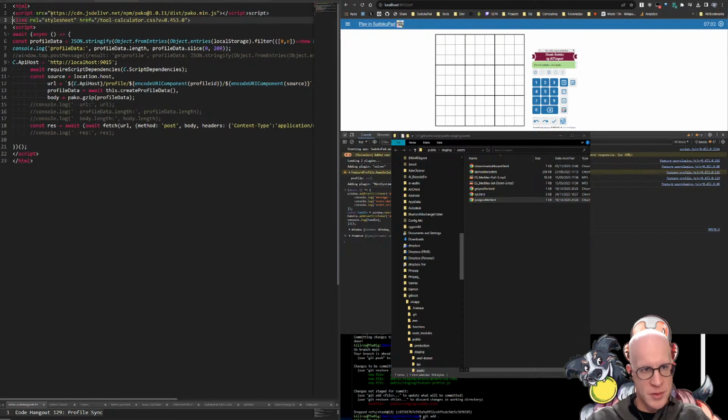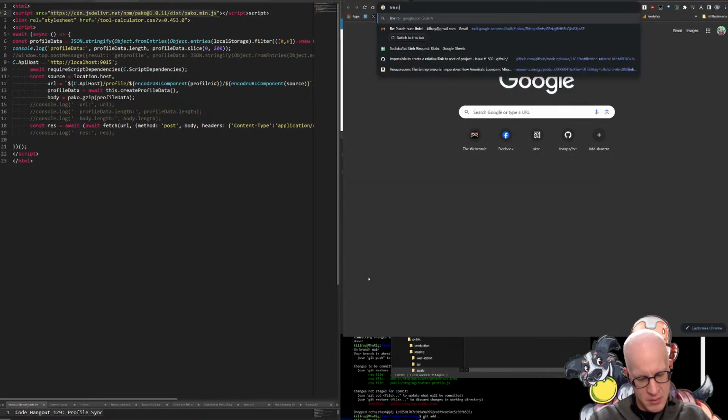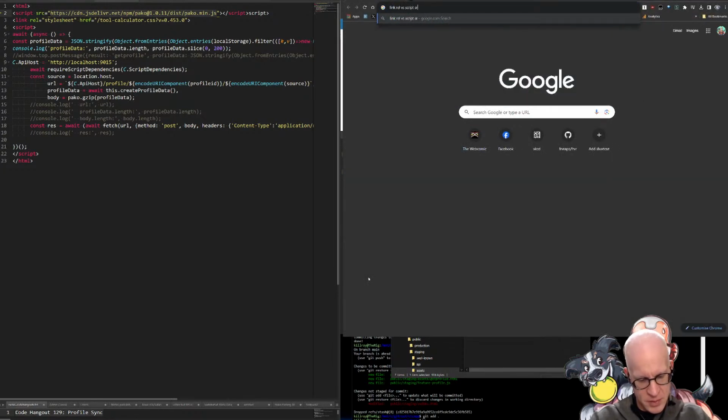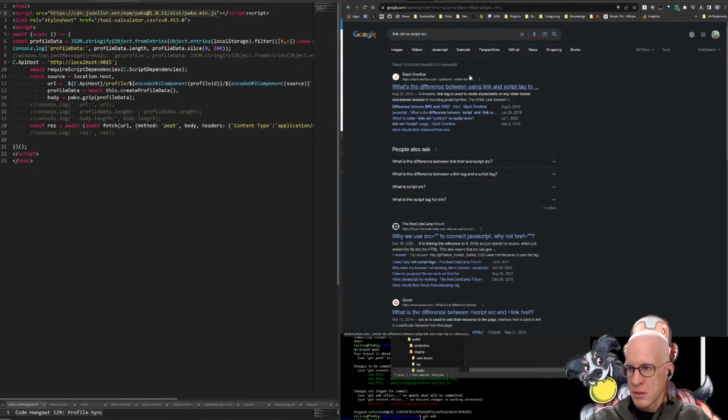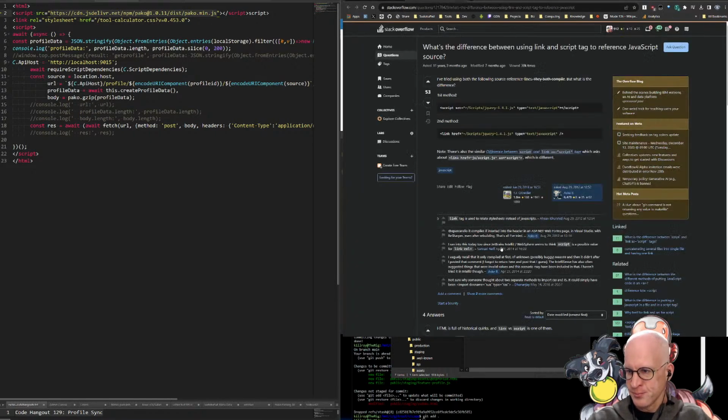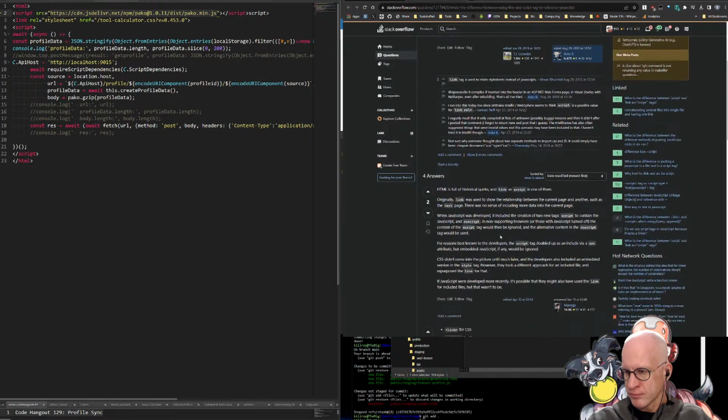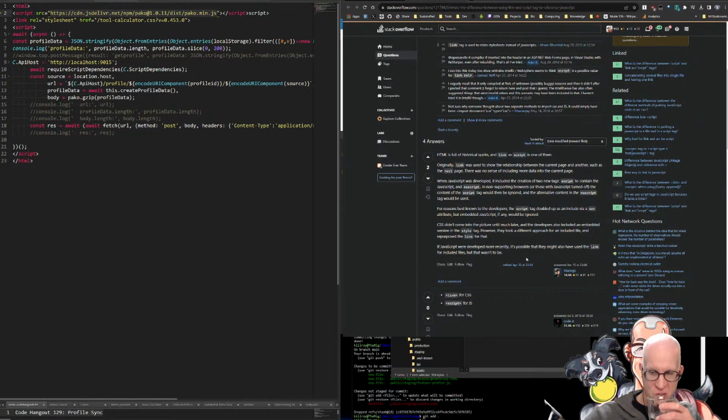Used to be script source. Actually, I don't know. What is the difference? Link rel versus script src. Original link was used to show the relationship between the current page and another, such as the next one. It was developed to include the creation of new tags. For reasons best known to the developers, the script tag does include via a source attribute, but embedded JavaScript, if any, would be ignored.